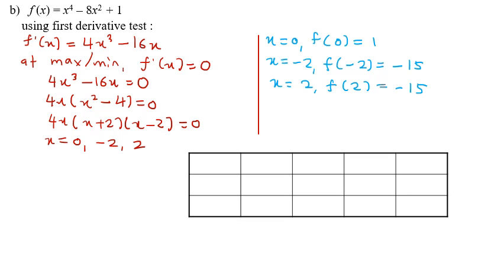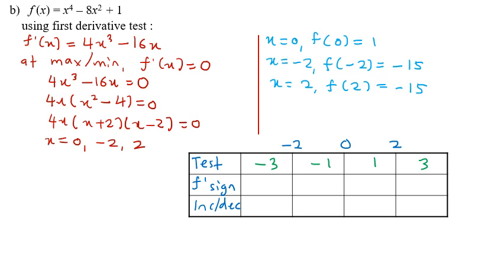Remember, for the first derivative test, we have to sketch the table. So for the table, we put the critical values there, that is negative 2, 0, and 2. And then at the rows, we have a test value, the f prime sign, and also increasing, decreasing. And don't forget also the conclusion. Right, so first we put the test value. For less than negative 2, we suggest to put negative 3. Between negative 2 and 0, we put negative 1. Between 0 and 2, it is 1. And for greater than 2, we suggest to put 3.